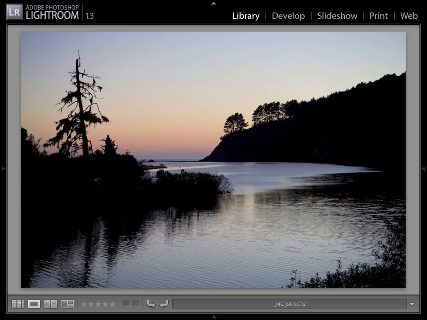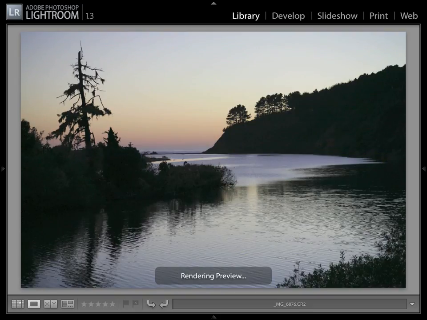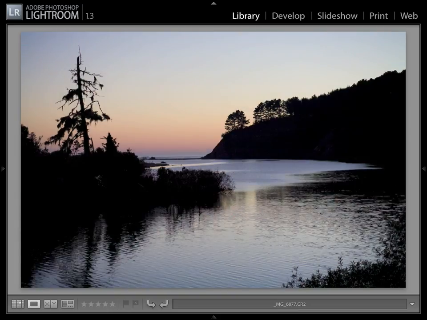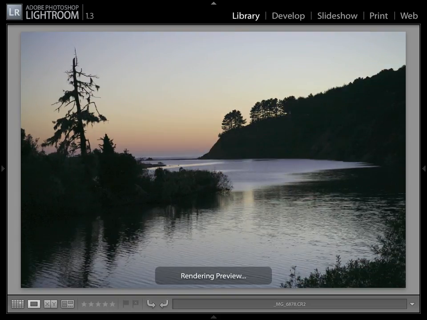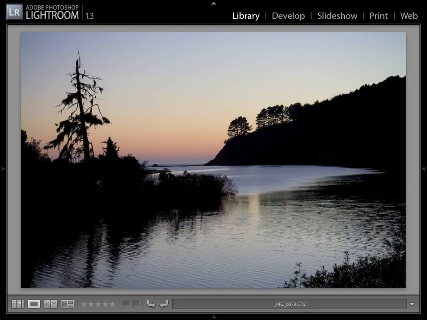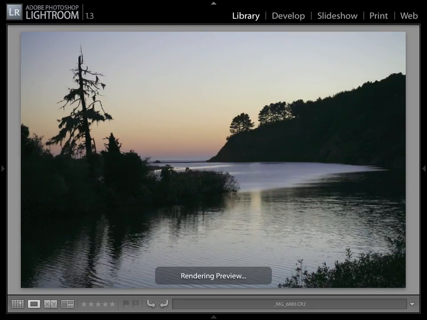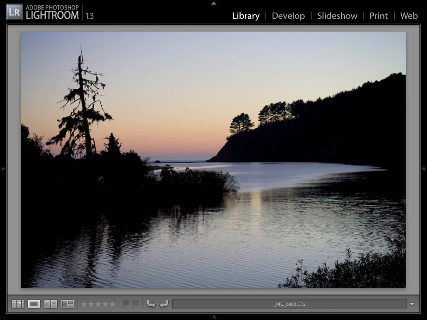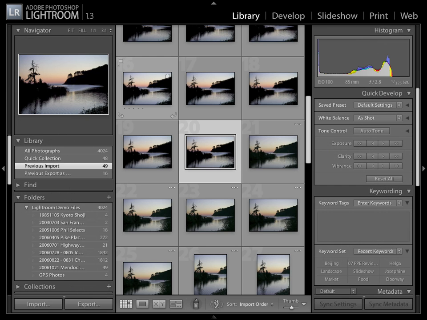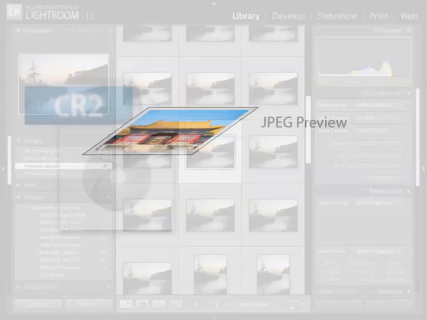I've often said that there's no free lunch when it comes to RAW processing. RAW files do take a bit of processing time. So while Lightroom is busy decoding the raw image to create and cache a preview of its own for you, it temporarily shows you this embedded JPEG preview. That's why you might see a slight color or contrast change occur a few seconds after you import a RAW file, when Lightroom swaps out this embedded preview for a preview that's been generated by the Lightroom application itself.